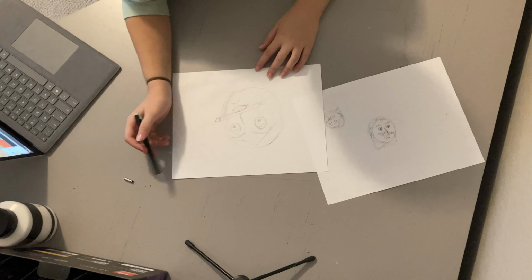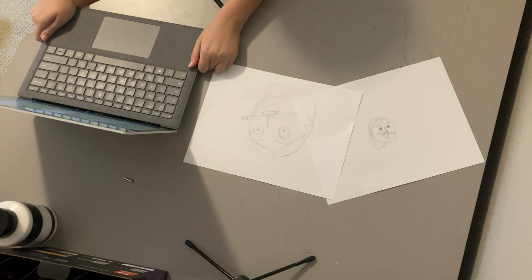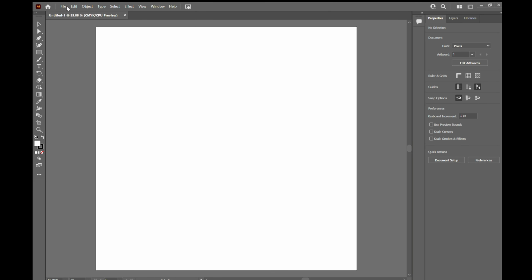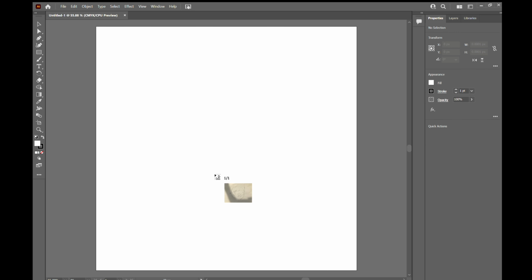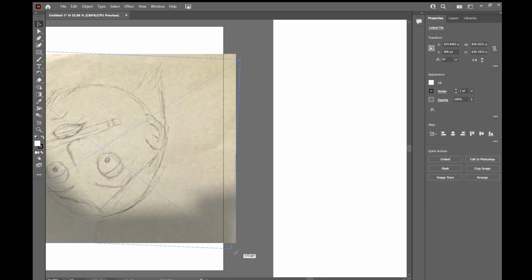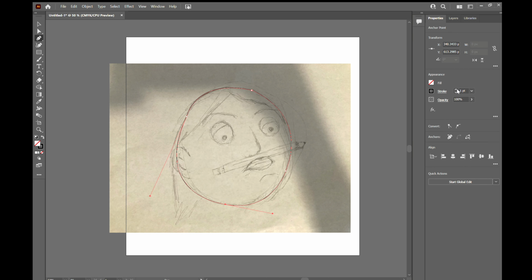Now, this is not the normal style I normally go for, and that's why I really kind of liked it a lot. So as I finished up my drawing, I put it into Illustrator, which is the software I am going to be using. As I turn around, I'm basically going to be using the pen tool and tracing over it part by part, like the hair, the eyes, mouth, etc. Now while I'm doing that, I'm going to give you some tips.